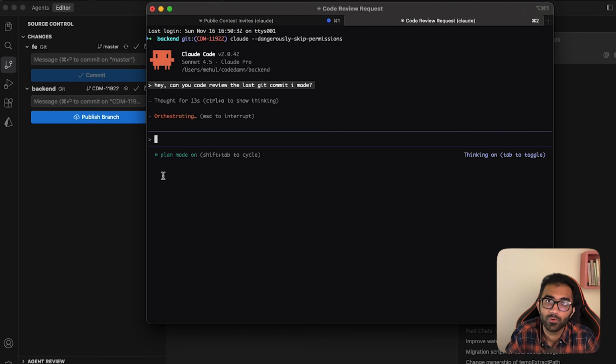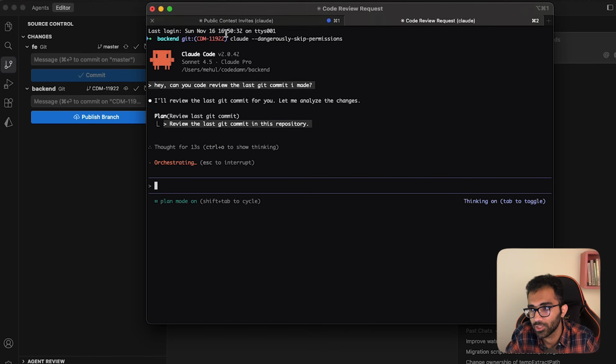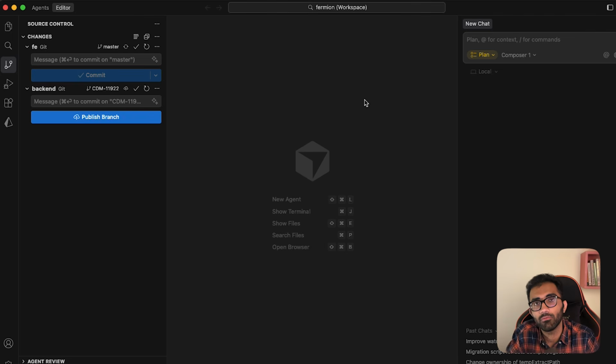Use these AI tools for code review as well, and especially independently, right? So if you are using one agent for doing something, then use the other one for making the code review. Otherwise, you might just be polluting the context from the first agent itself, which might result in bugs creeping in.